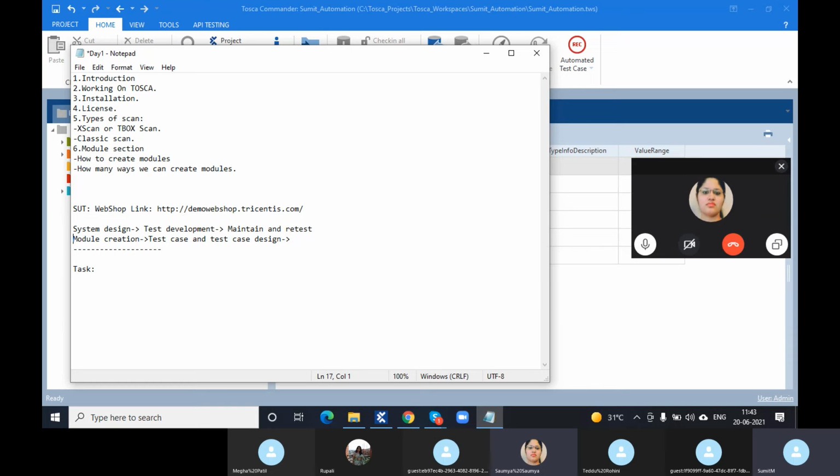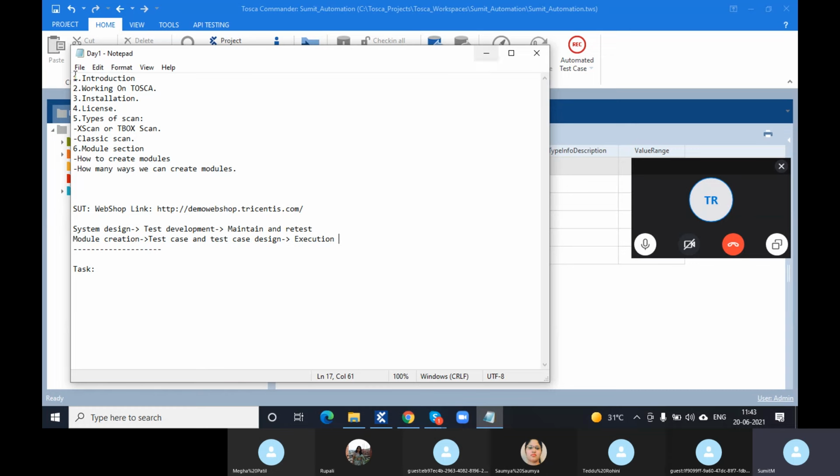So we will learn how to create the system requirement later on, after module creation and test development, and how we can link it to the requirement. So this is the test case and test case design we'll cover, and then the phase comes into execution, where we will execute and maintain our logs. So this is the flow which we will follow in our automation.